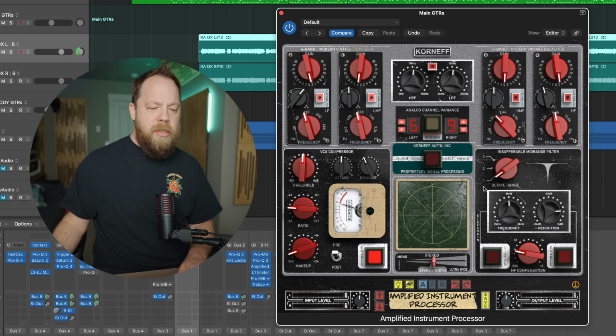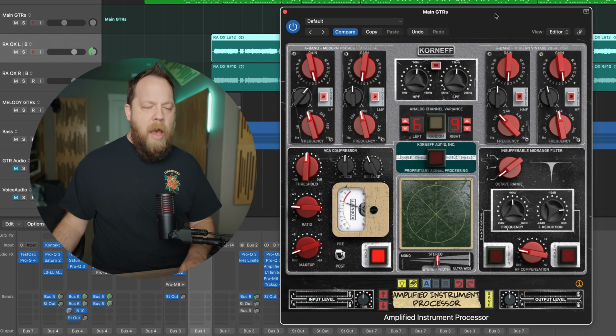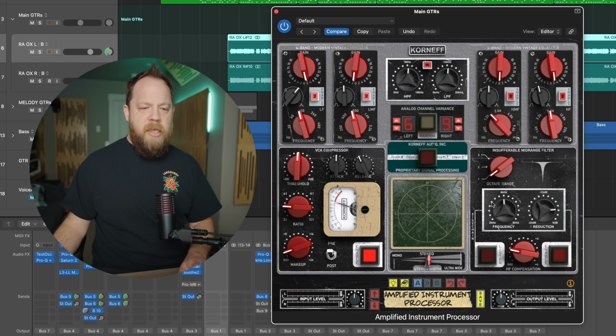Okay, this section of the Amplified Instrument Processor should be its own plugin. Dan, if you're watching, this should be its own plugin. Please make this its own plugin. However, the sauce is where the IMF is.